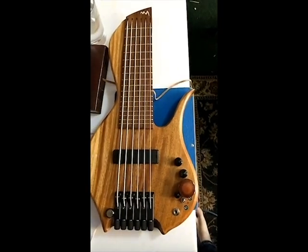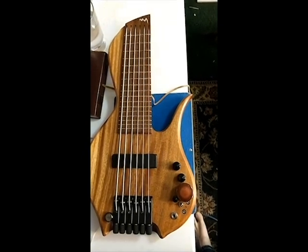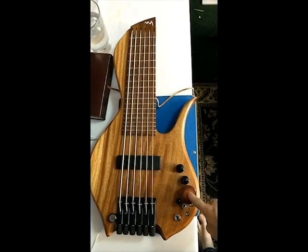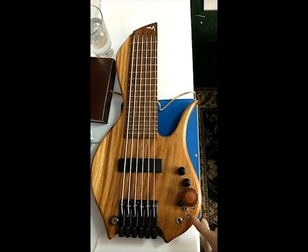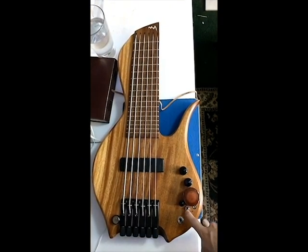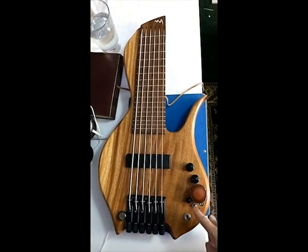And let's go ahead and zoom in a little bit to some of the more special characteristics. It's basically a normal bass, and it has volume, tone. Here's a baritone, which is kind of like having six different pickups. And then here's the auxiliary in, volume, auxiliary in headphone amp. It turns on and off for the headphone amp over here, just like that. Real nice and pretty. Works great.